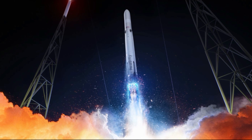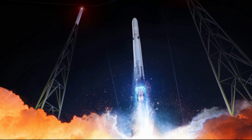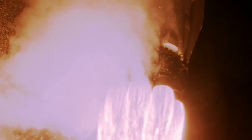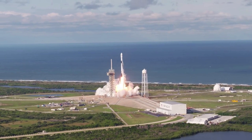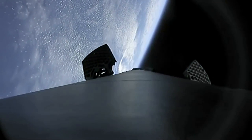Comparing the two, Terran-R is expected to have a LEO payload capacity of around 23,500 kilograms. The Falcon 9, on the other hand, features a very similar capacity of 22,800 kilograms. More important, however, is cost. If companies want to compete with SpaceX and get consistent launch contracts, they need to offer a more affordable service. This obviously is hard to do with Falcon 9 reuse so developed. A Falcon 9 usually costs around $67 million per launch, while a few months ago it was reported that Terran-R will be priced around $55 million per launch.